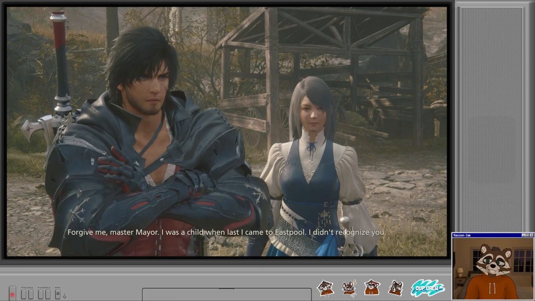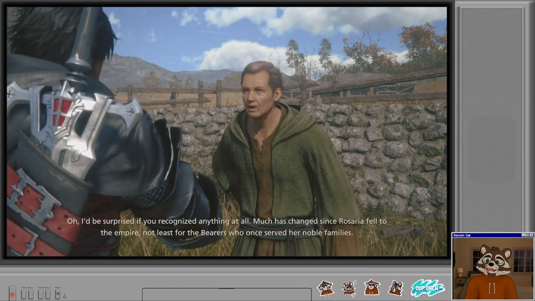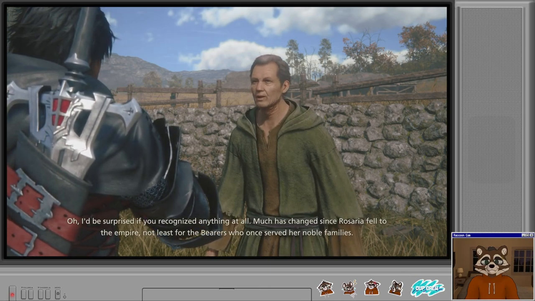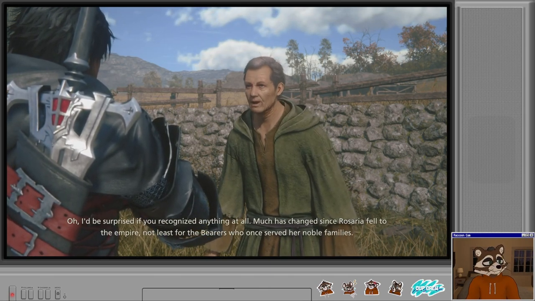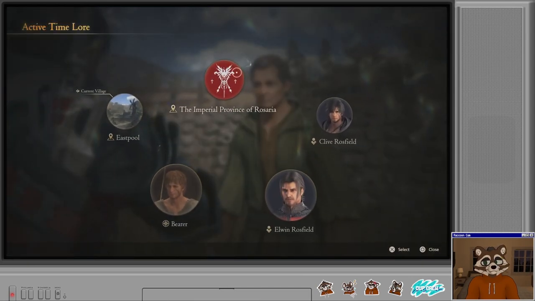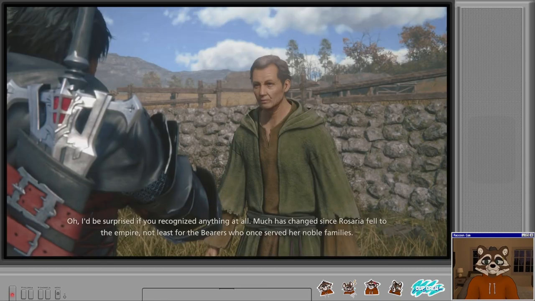Forgive me, Master Mayor. I was a child when last I came to Eastpool. I didn't recognize you. Oh, I'd be surprised if you recognized anything at all. Much has changed since Rosaria fell to the Empire. Not least for the bearers who once served her. Annabella Sage, once Duchess of Rosaria, now Empress of Sambrec, was granted stewardship of her former home in the title of Viscerin, a role she embraced with sadistic relish, enacting a regime of crippling taxation and constant surveillance, along with renewed persecution of the bearer population. Noble families.